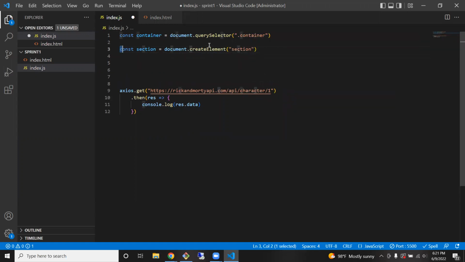So this is making a new variable called section, saving the new element from document.createElement to the variable section.